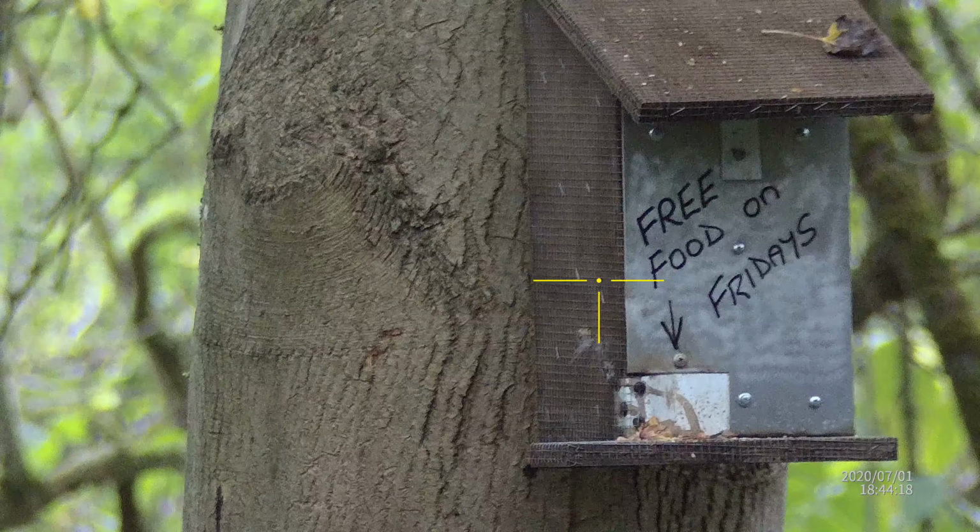My little GoPro type camera is down looking up towards the southeast, so it is getting a light for what brightness there is. It does give you a bit of a shadowy image, but you can see what's going on there. I'd like to let them have a bit of food. It also gives you an idea if there's any more squirrels around, because they tend to rush and they don't hang around on the box for long. So he's quite relaxed here, for the moment anyway.